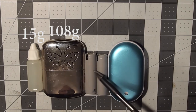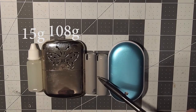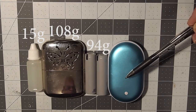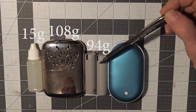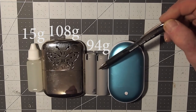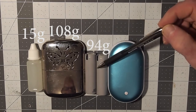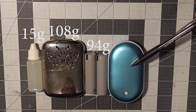Here we've got two 18650 batteries, and the nominal capacity that we would assume for these hand warmers, I usually go for at least 3,000 milliamp hours. And because these, I believe, are in parallel, I think we're looking at a voltage of, here, the nominal voltage is 3.6 volts. These weigh 94 grams, and the hand warmer weighs 140 grams.